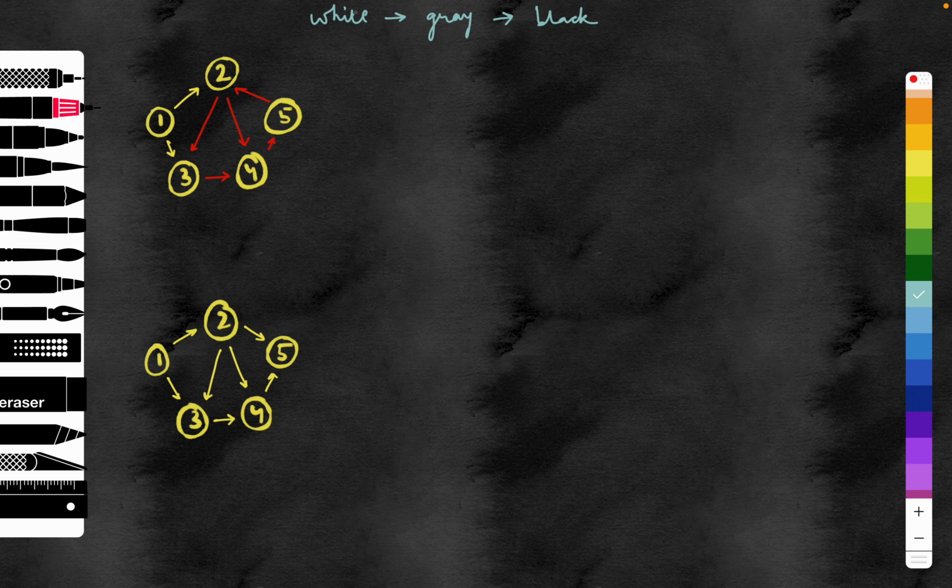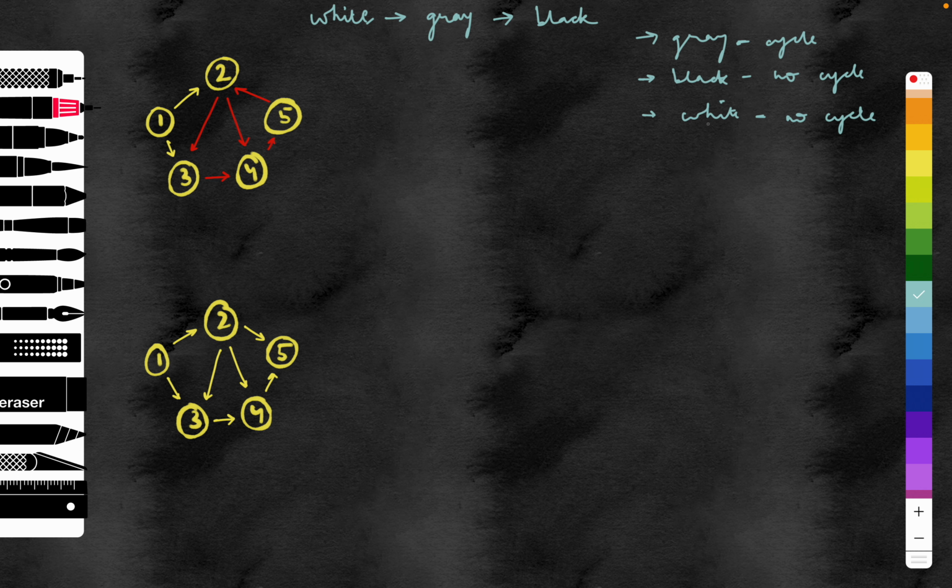So how does this help us in detecting a cycle? While traversing, when you go from a white node to, let's say, a gray node, and you follow that, you go to all its neighbors. If you come back to a gray node, then there's a cycle. So if, while visiting, we visit a gray node, there's a cycle. But while visiting, if you visit a black node, you don't traverse further anymore because that node has been already processed. So you say that there's no cycle in that case. And of course, if none of these cases happen, if you're just visiting a white node, then also you haven't detected a cycle yet.